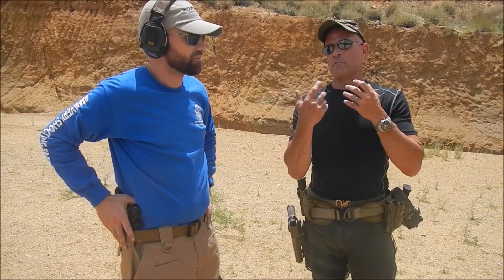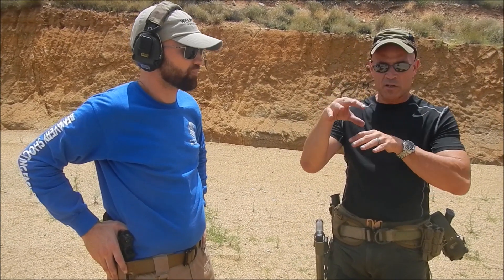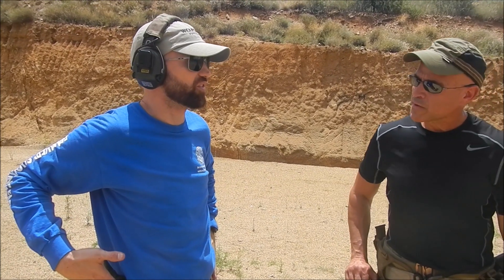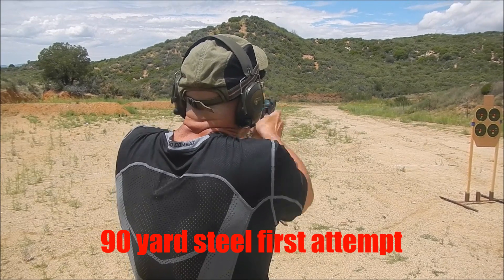So as you saw, as long as you've got that red dot on the target you wish to hit, it doesn't matter the position of the pistol. It doesn't matter where on that screen you're picking up that dot, as long as you're seeing it on that screen. It's a pretty generous-sized screen for something that fits on a pistol. I feel much differently about it now. I only have three mags through it, but with your 15-minute coaching and understanding of what this thing can do, I'm a believer. I think the hardest part is going to be giving you this gun back.